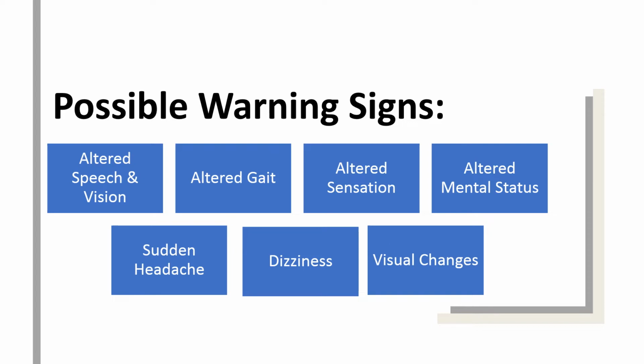It's imperative to look at risk factors, previous TIAs and strokes. Warning signs can be related to other diagnoses. As you can see, all of these warning signs could be something else. And I want you to think about why it's important to get a thorough history on these patients.